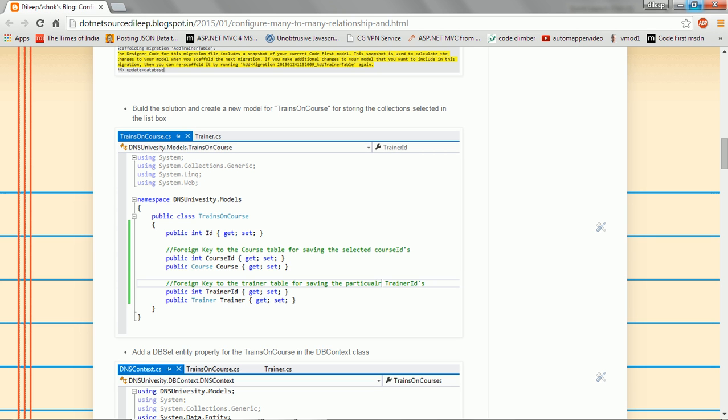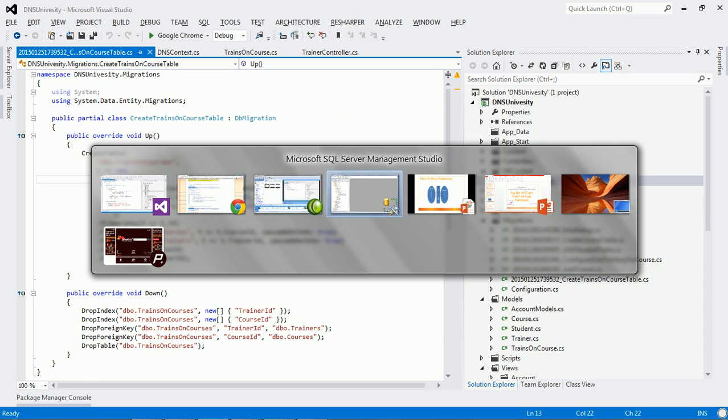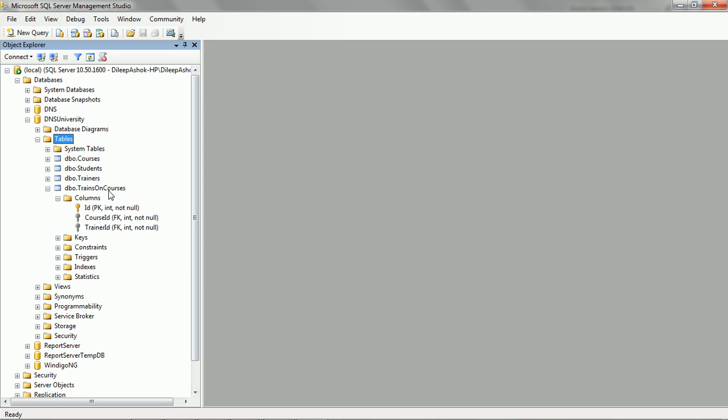If you want to configure this many-to-many relationship, we need to create one more new table. That is, we have created a TrainsOnCourse table.